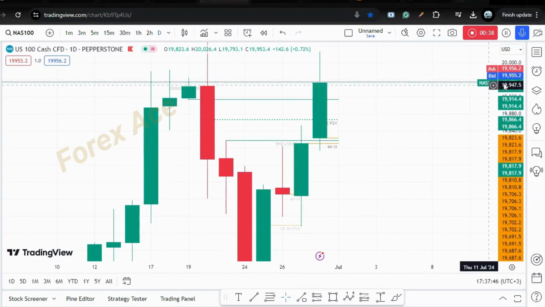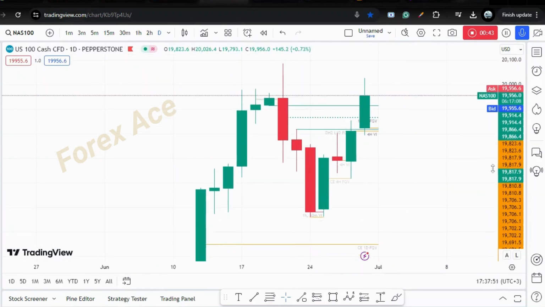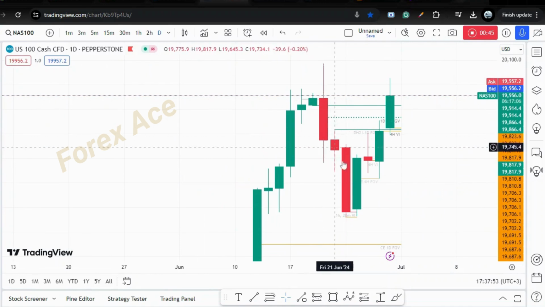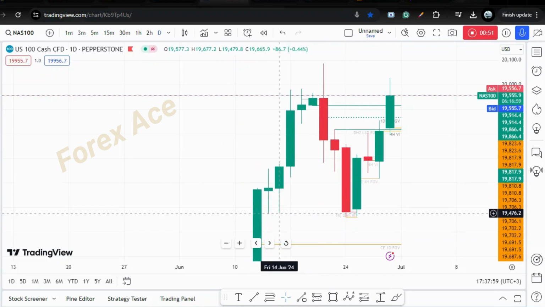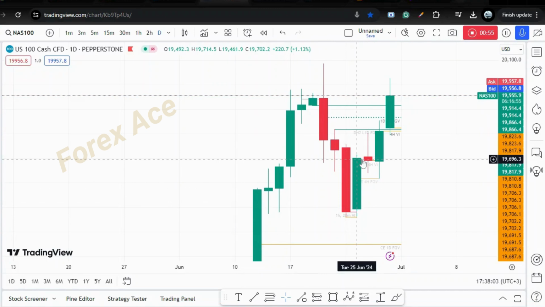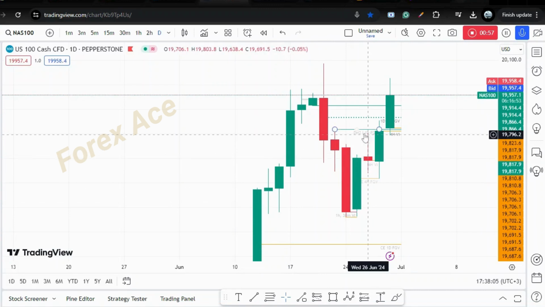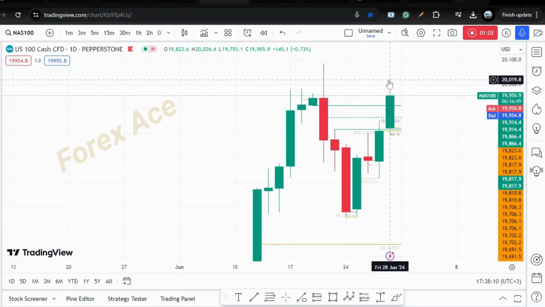First of all, before we go to the 4 hours time frame, look at the market. The market has been dropping, okay? Then we started to buy after these lows were taken. This low was taken with this candle, and then now we started buying. The market came, found some resistance here, but it was able to break up, we broke up today.